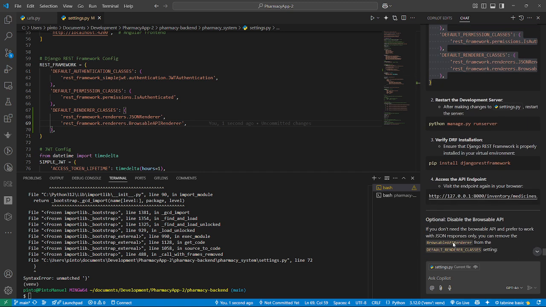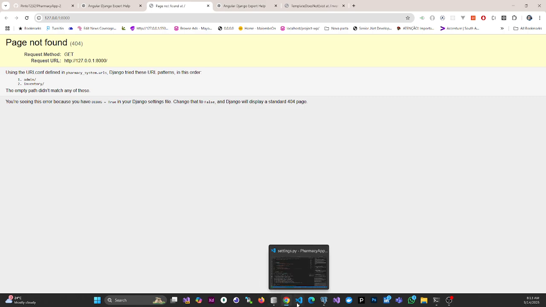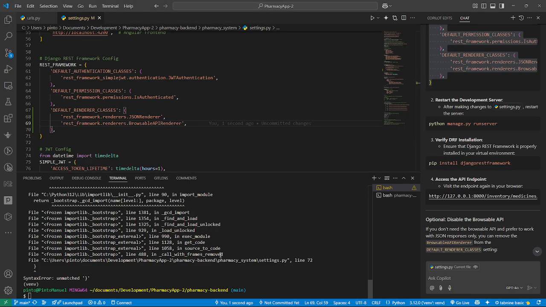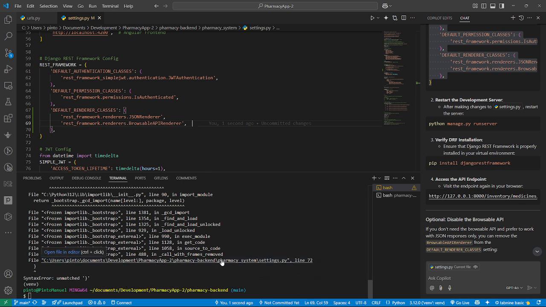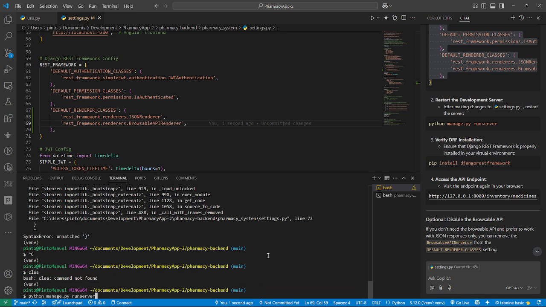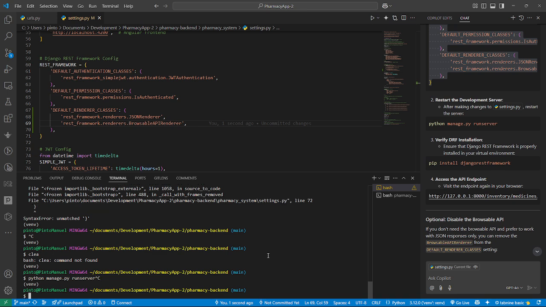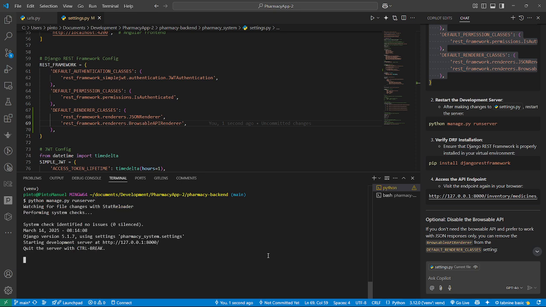So the same thing was done. So I feel like now we just need to restart our app again. Let me just clean up because I always like to clean my terminal. So it's running again.